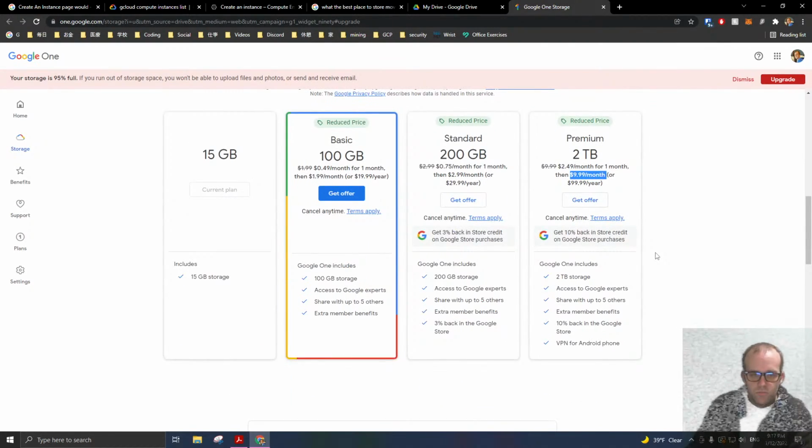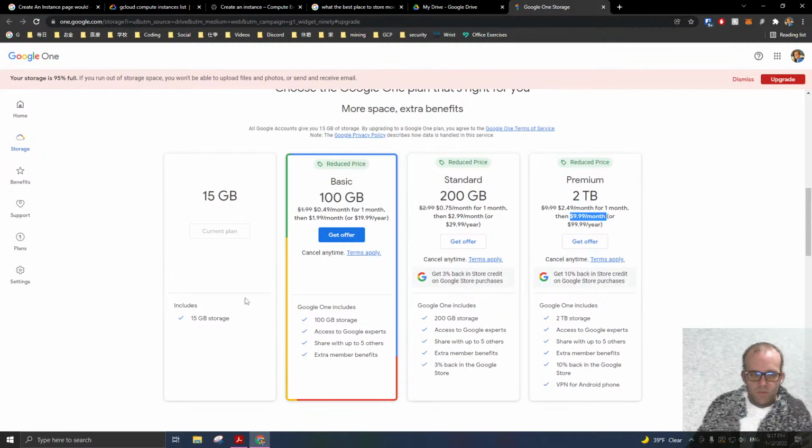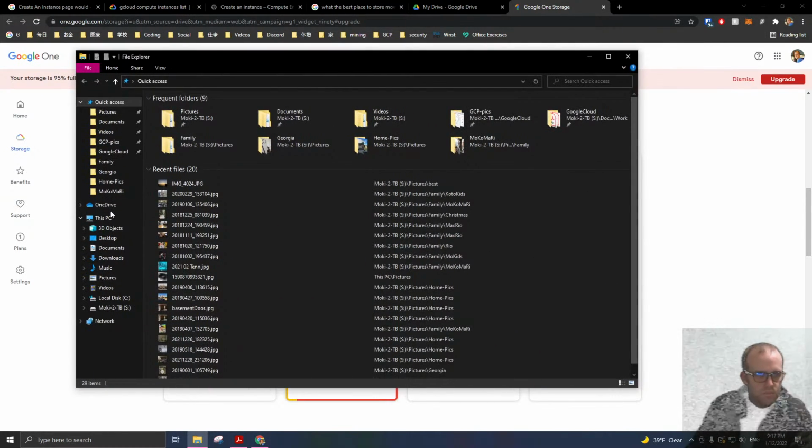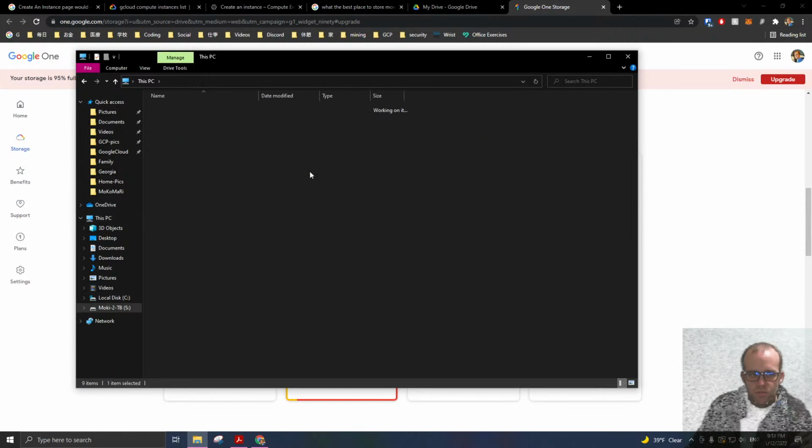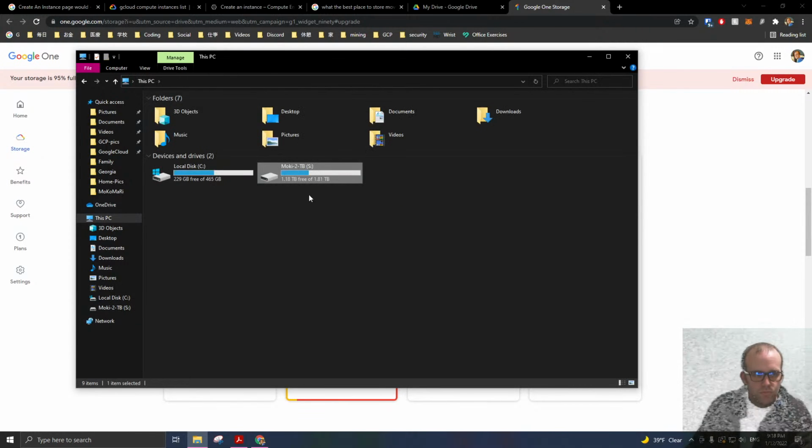This can store lots of stuff. I mean, my computer, I've got a 2 terabyte. I named it S for solid state drive. Really like it.